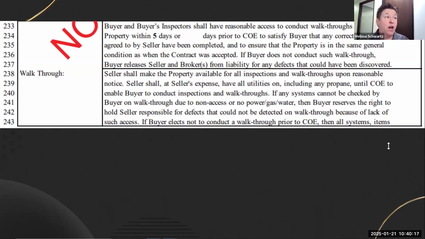If you're not going to have the work done 5 days prior, I mean, think about it. You've got an inspection period that's 10 days. You're negotiating for another 5 or 10 days. You've got a 30-day escrow. That means you have 5 days left to get the work done. So keep that in mind that you've got to watch your calendar, okay?